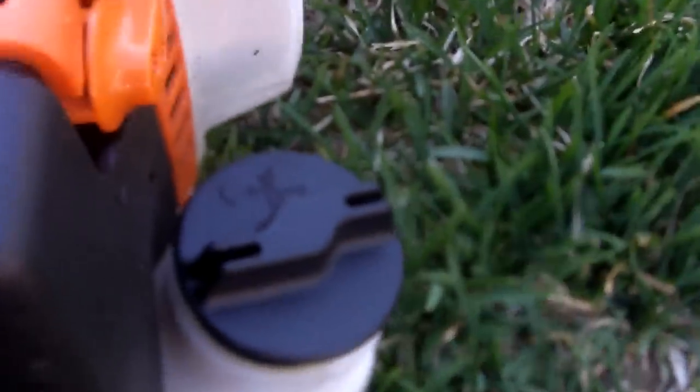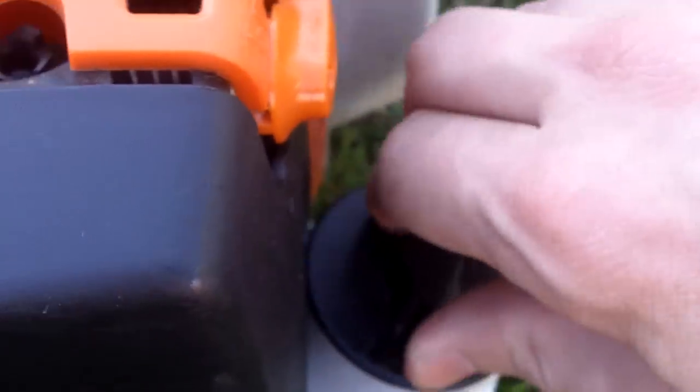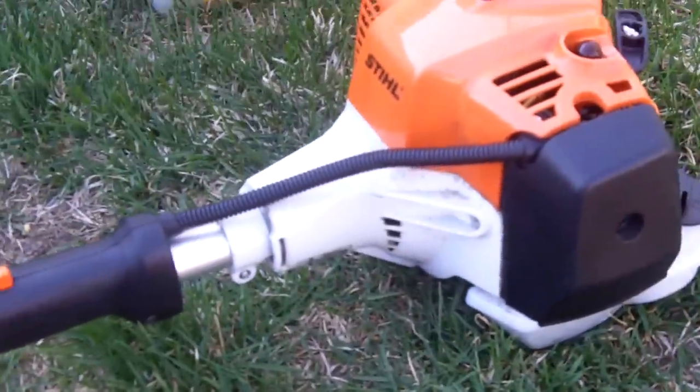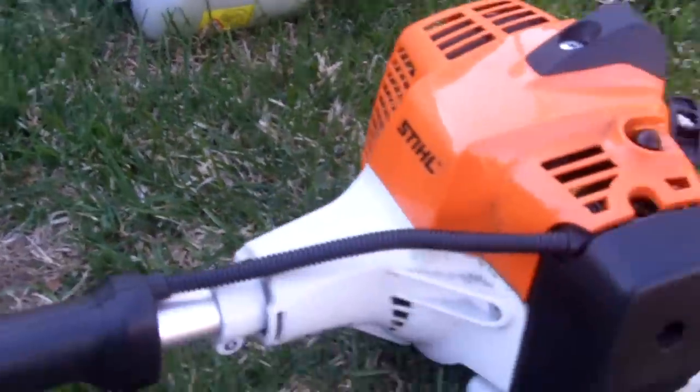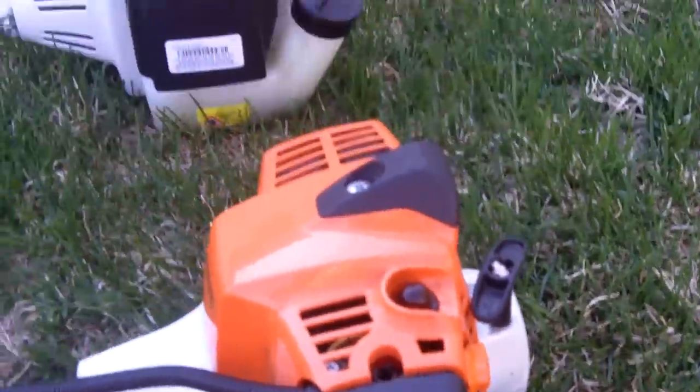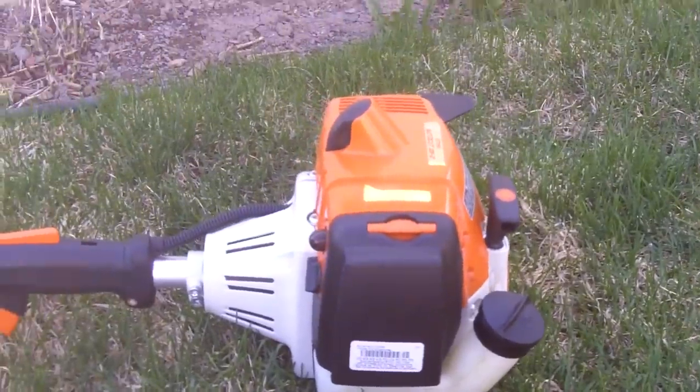I personally love this machine and it's such a great replacement for the older FS85. It has about 1.3 horsepower from this 24cc, and it's about 10 pounds. God, it's so light, it's unbelievable. It's a perfect trimmer for professional landscapers, and I really love using this one. The 250 I usually save for the bigger jobs.